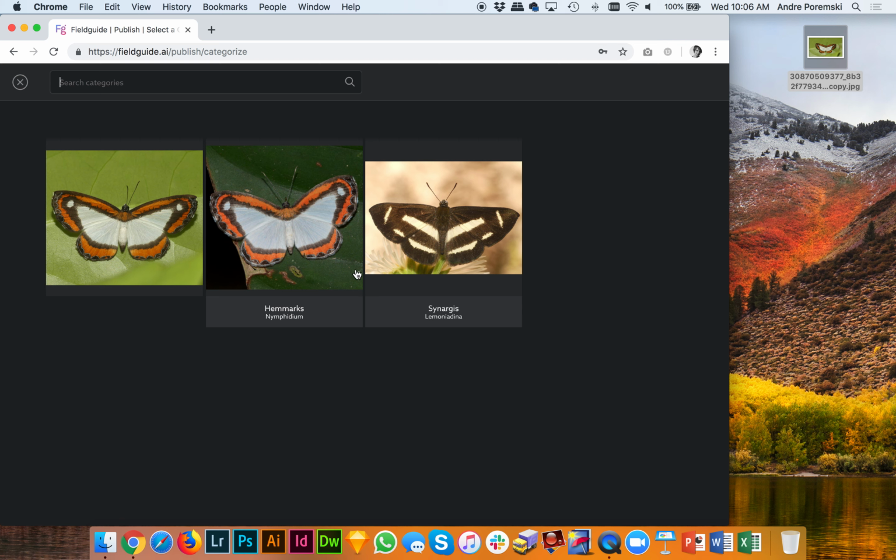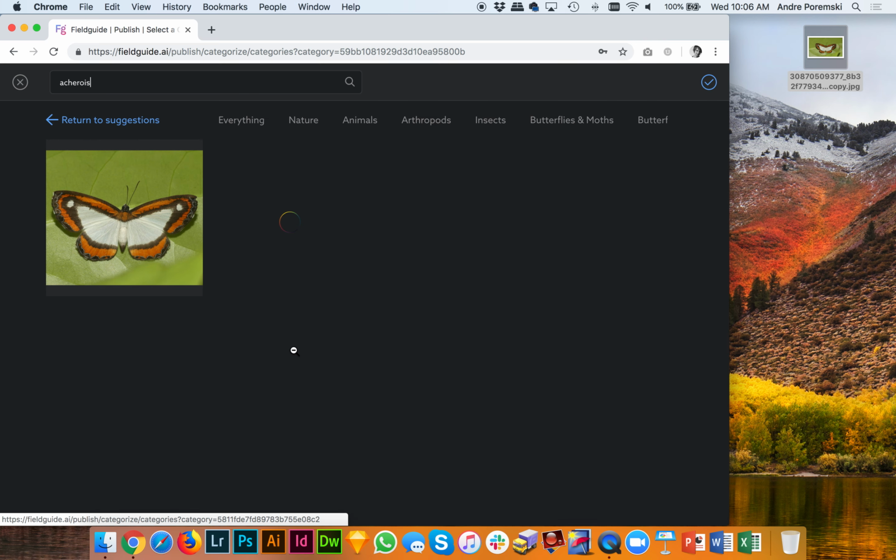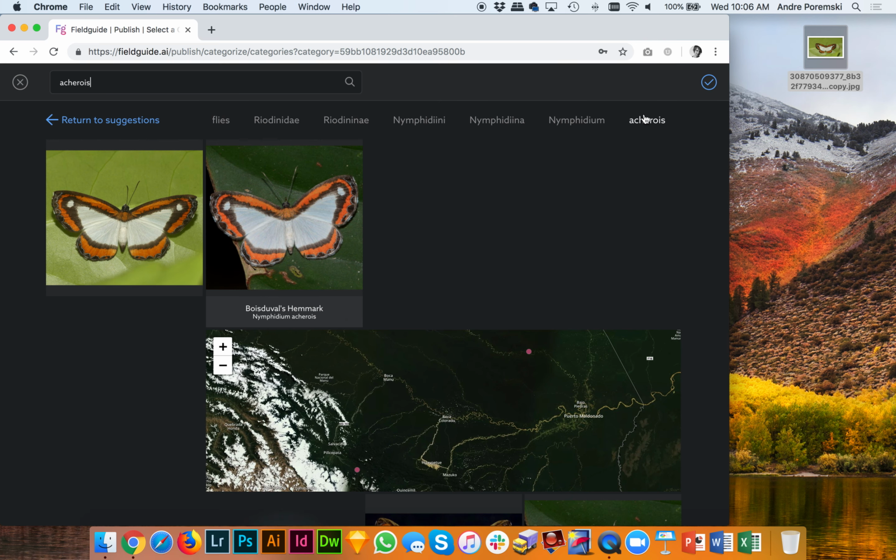If you don't like the suggestions you're getting, or you don't feel like they're helpful, you can enter a genus or a species name in the search bar and go there, and it will generate new suggestions based on your hierarchical selection. Or you can simply click on one of the suggestions and it will take you to that place within Fieldguide, in this case a genus, and then it will also suggest the most visually similar species matches. In this case, the first suggestion is correct, so if I click that, I am taken to that species within the Fieldguide hierarchy.